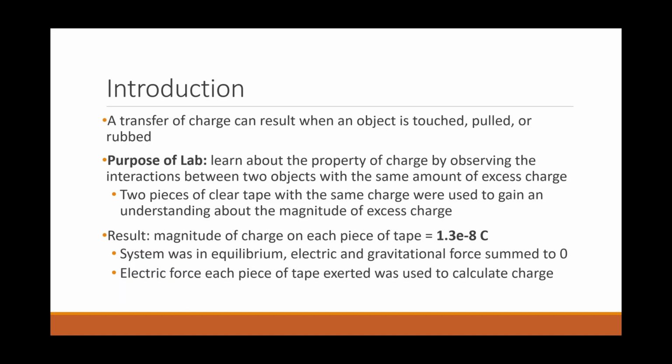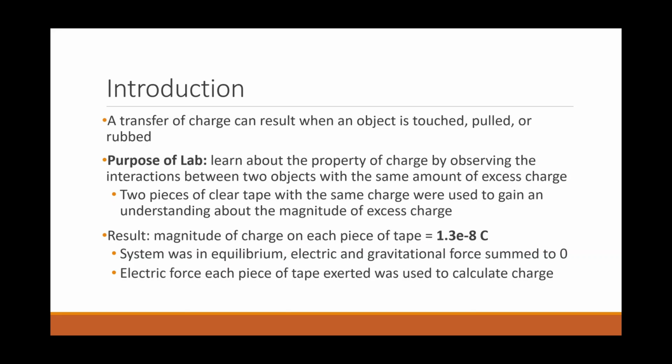As an introduction, a transfer of charge can result when an object is touched, pulled, or rubbed. The purpose of this lab was to learn about the property of charge by observing the interactions between two objects with the same magnitude of excess charge. Two pieces of clear tape were created to have the same magnitude of excess charge to gain a general understanding about the magnitude of excess charge an object can have under normal conditions.